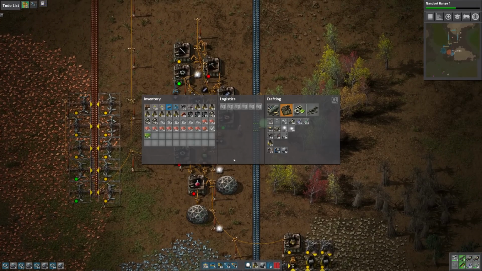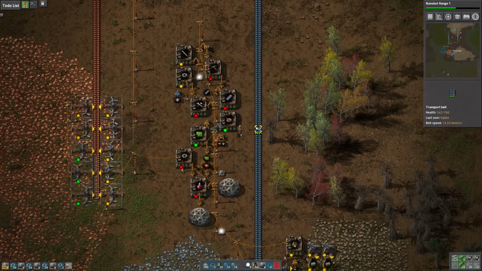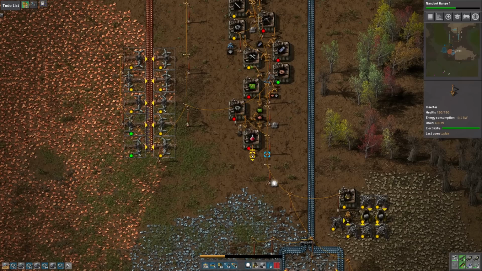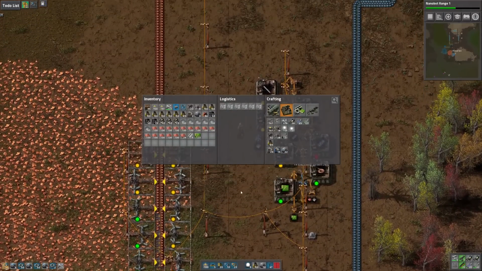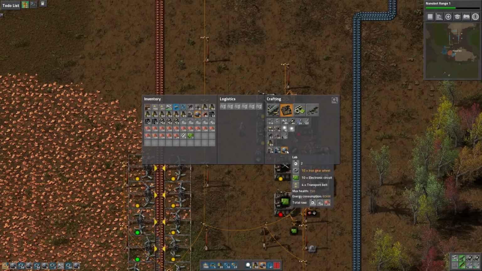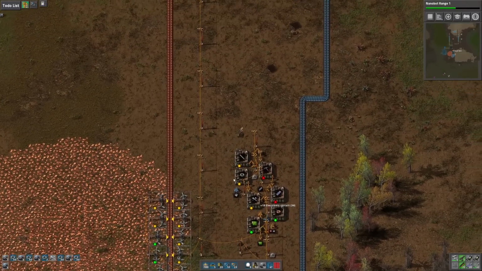Whoops. See, I had my termite bots turned on. There we go. Okay, so I'm going to pick up those labs. I can pick up these factories. There we go. All right. So that's 10, 13, 18, 23, 28, 33, 38. All right, and then I need more circuits. All right. Well, let's start laying these out.